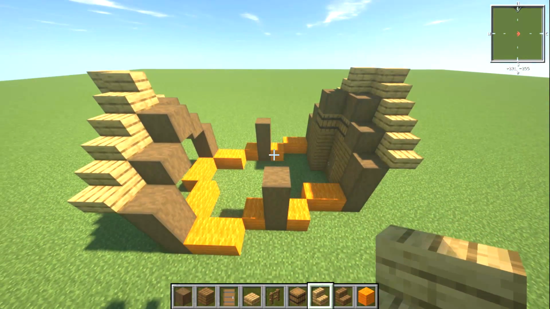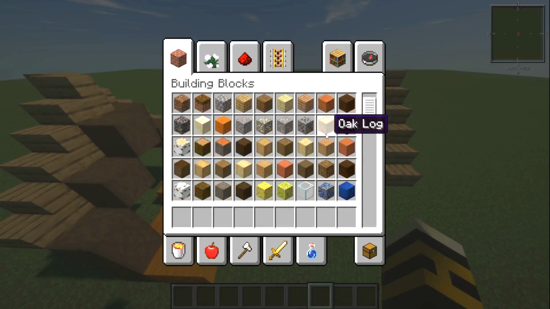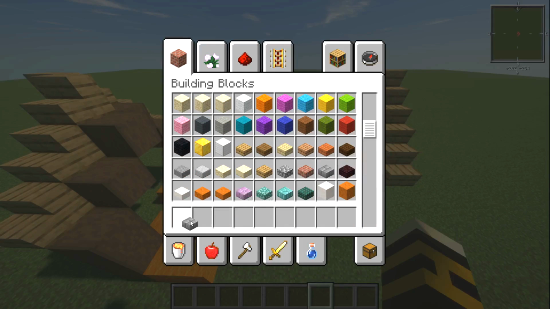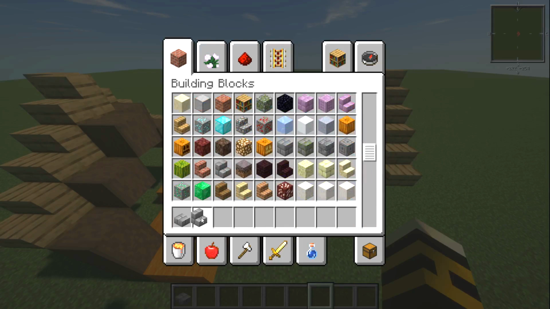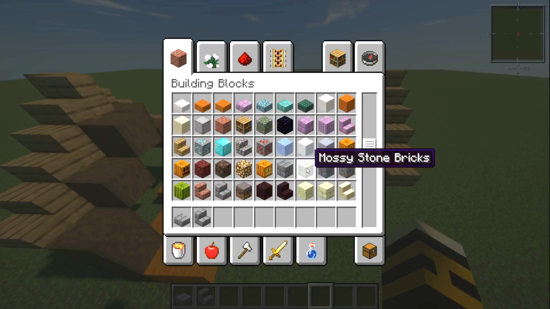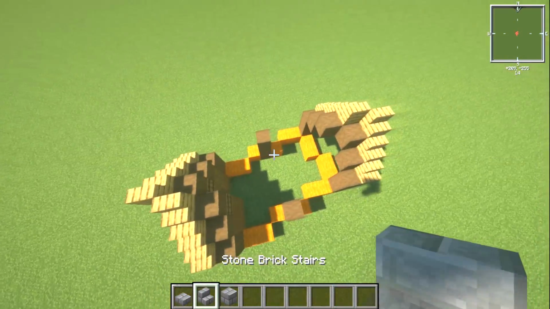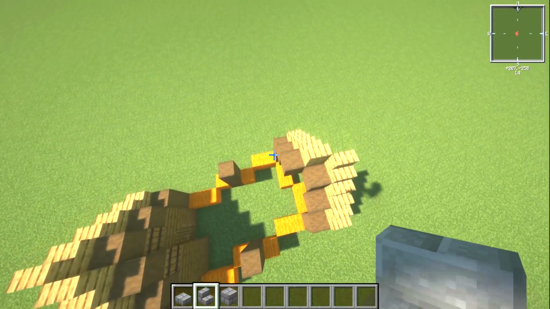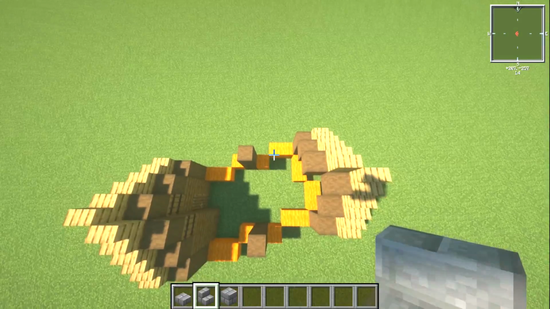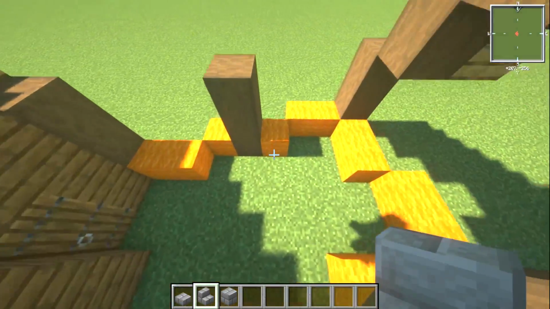So what we're going to do now is build the fireplace into it, because it's a lot easier to do it now than it is later on. So grab a stone brick slab and stone brick stair, and also just normal stone brick block wherever that's hiding these days. There we go. Now it's up to you where you want to put the chimney, the fireplace, that kind of thing. Totally up to you. I'm going to be putting it into this back corner here.